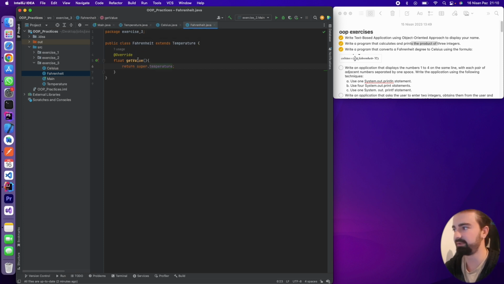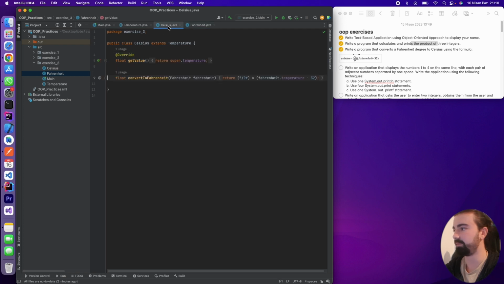That overridden method shows the value of the Fahrenheit. How does it do that? I'm using the super keyword here because the super keyword takes the data from the upper class, the class above. It takes it from Temperature, and that's how I did it.